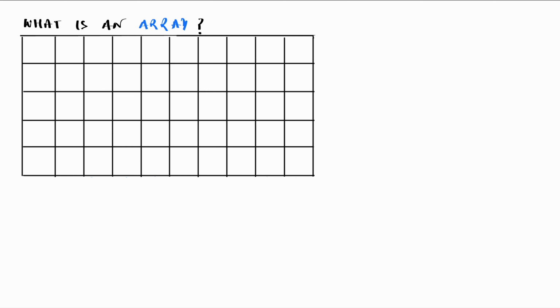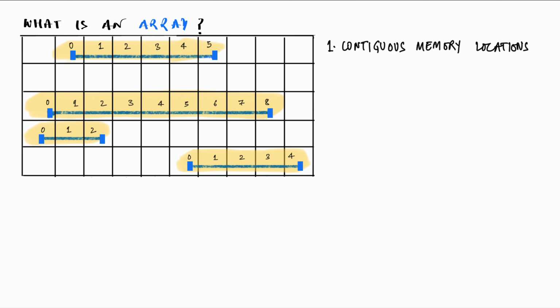Imagine this as your memory, and each block or square in this represents memory locations of 4 bytes each. In most modern programming languages, an integer occupies 4 bytes. An array stores the elements in contiguous memory locations. The arrays marked by indices starting with 0 are stored in contiguous bytes in memory, one after another. Arrays also have a finite size, meaning they are bounded. This is not a feature, but a limitation.